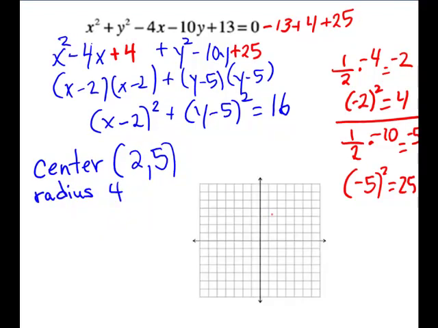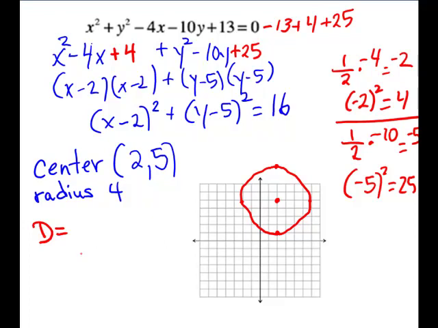And we can draw the graph. So 2, 5, 1, 2, 3, 4, 5. And this is going to go off my grid a little bit. My radius is 4, so I'm up 2 and up 2 more. So there is your picture, and this would be a good place to just add and subtract your radius for your domain, because we're kind of off the picture.